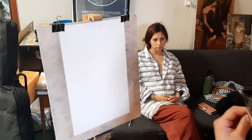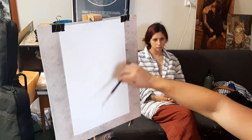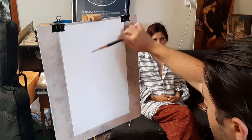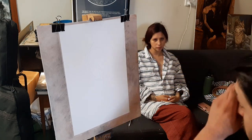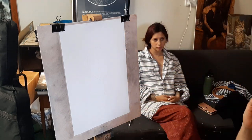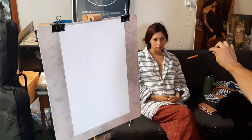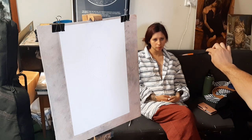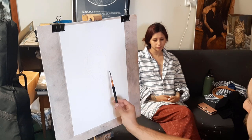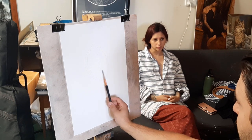So my main goal within the first couple of minutes of drawing anything is that I establish where my figure is going to be placed, where the head's going to be placed on the piece of paper, so that this composition begins to take shape. You can do little thumbnails if you want to. That stuff can help as well, but usually I just get stuck into it and I think about the bigger form.